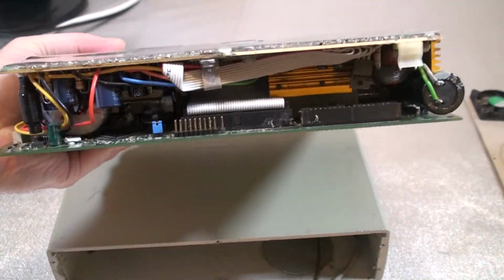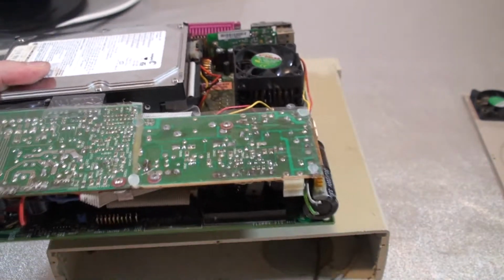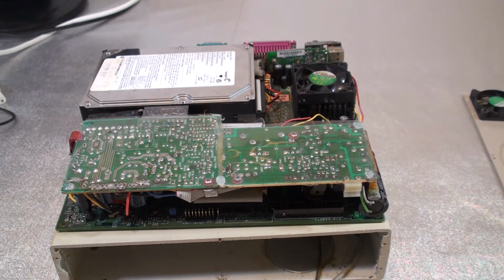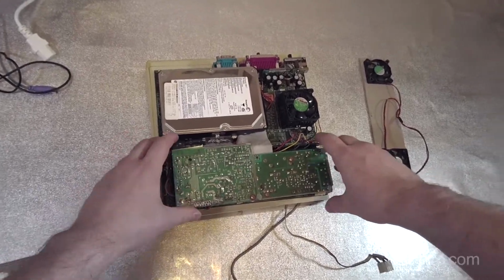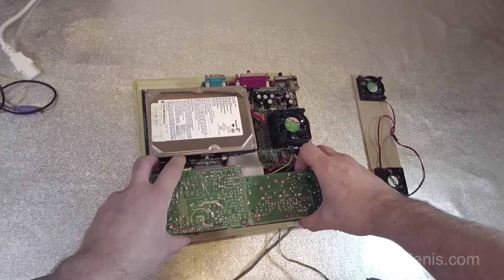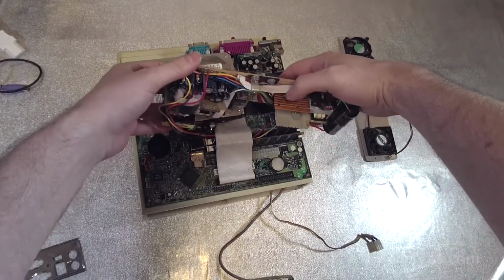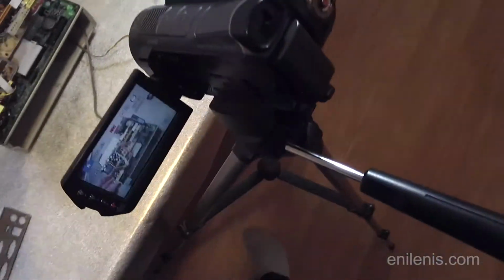Alright, and this is the back side. This is how the power supply fits in. Very nice. What's even nicer is what's on the other side of this power supply. Let me demonstrate this. I hope I can detach it without breaking anything. I hope I can remember how I put it together exactly. Alright. Here it is. Here's the main beauty of this case.